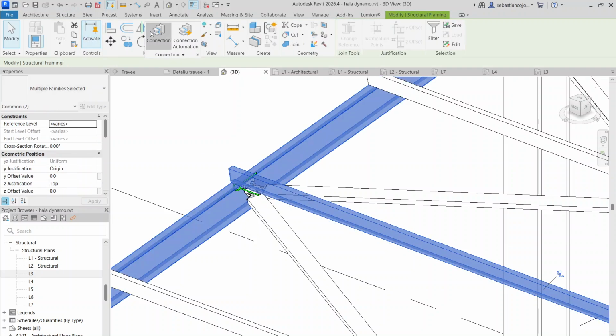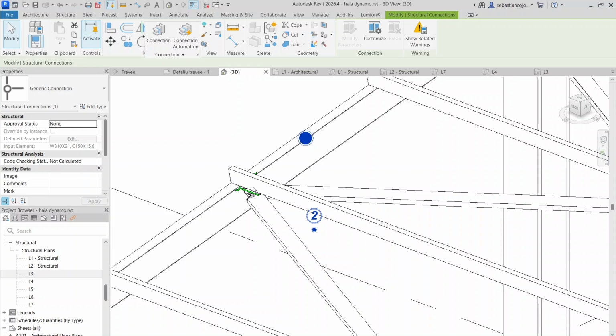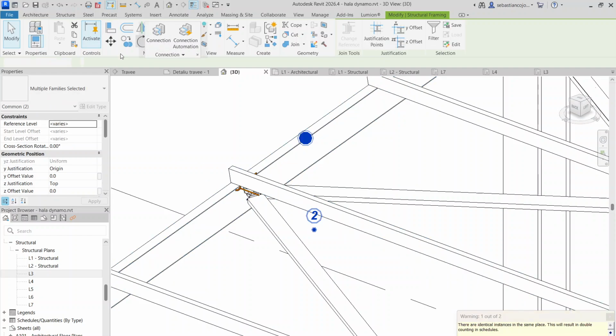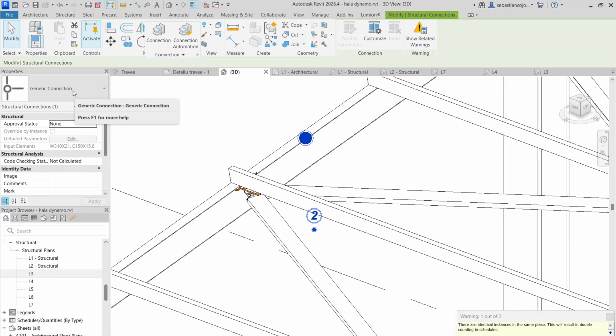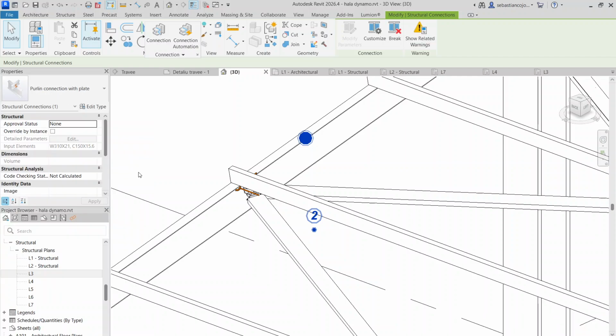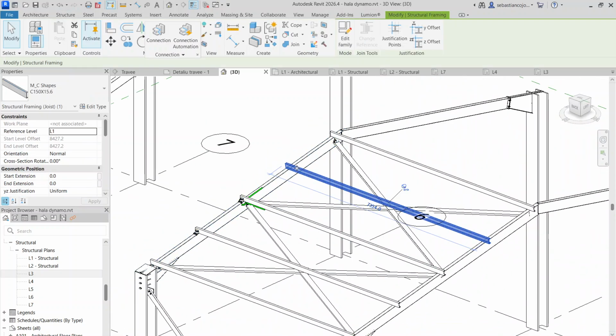And this connection, so like this, whatever. Okay, and put the purlin with plate. Yeah, I have this purlin with plate.